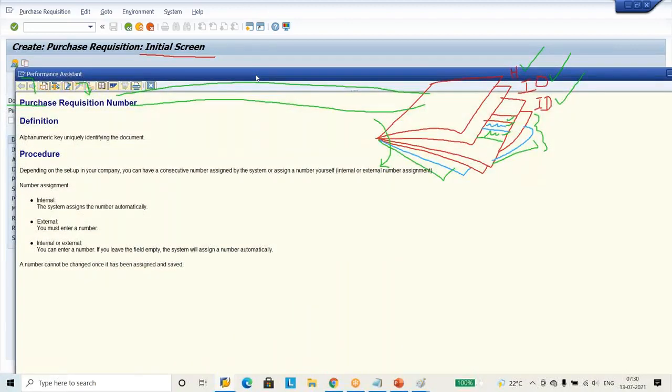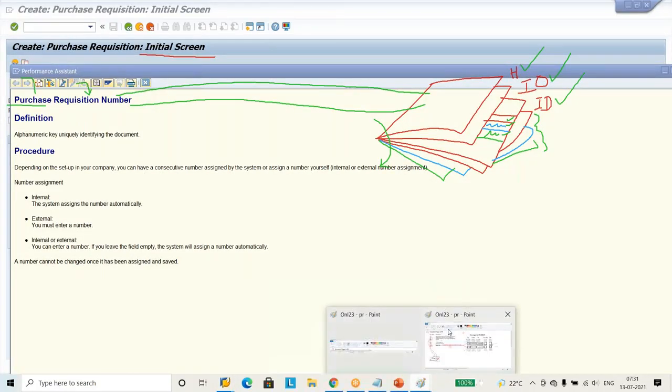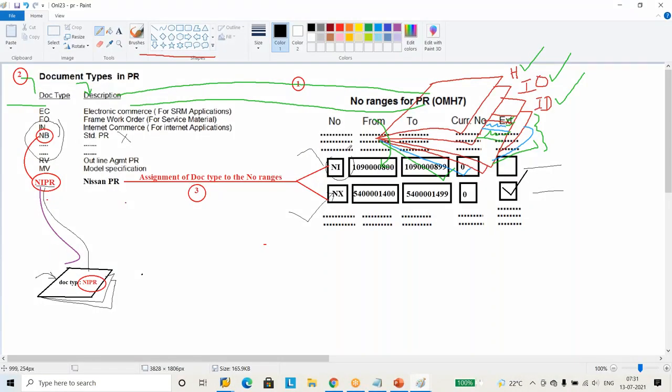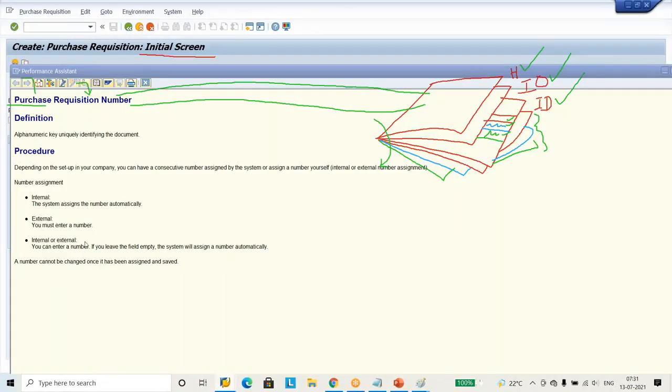In the last class, we talked about the external and internal number ranges we have done, NI and NX. SAP clearly specifies here that if you are choosing internal and you leave this field blank, the system automatically assigns the number.